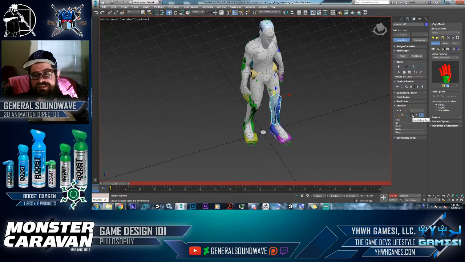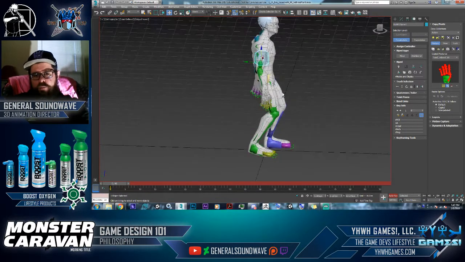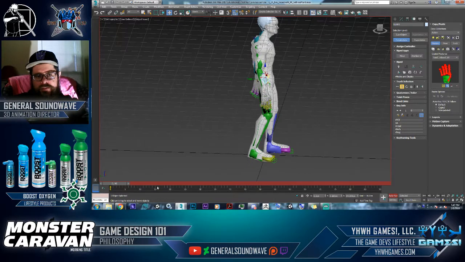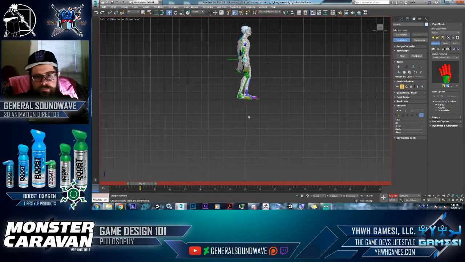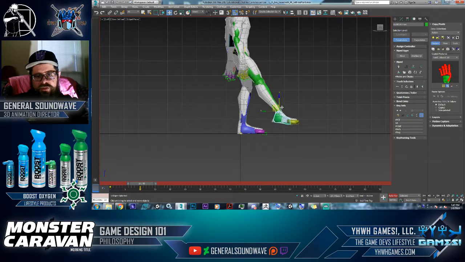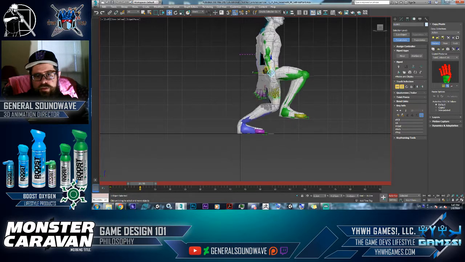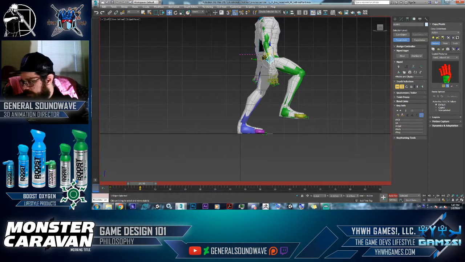So this slide key is allowing me to move up and down. Now what happens if I want to take a step forward? Let's move over here to frame 10. If I want to move my foot, I'm going to use the blue foot to pivot off of. So I want to move him in stride.